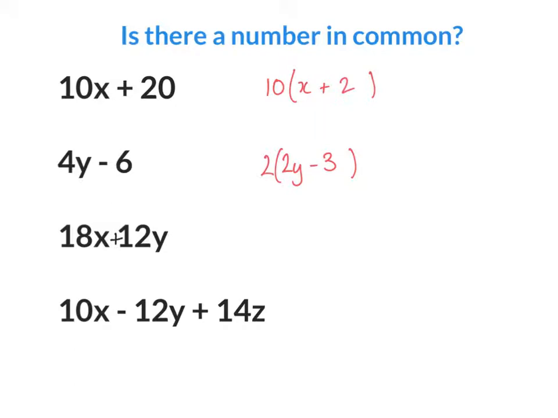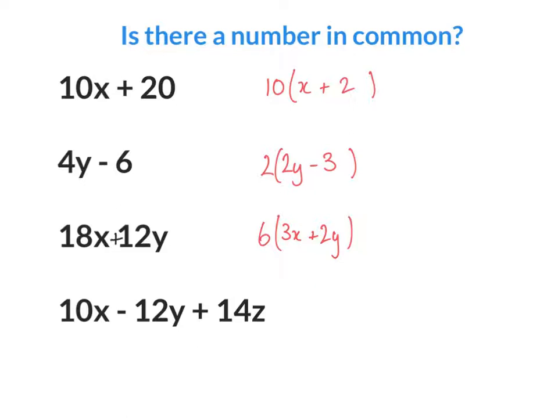So I'm pretty happy that that is factorised as much as possible. The third example, 18x plus 12y. Well, I know that 18 and 12 share a factor of 6. x and y are different letters, so they don't share anything else other than the factor of 6. So let's open my bracket for the second factor. What do I multiply 6 by to get 18x? Well, 3x. And what do I multiply 6 by to get plus 12y? Well, positive 2y. And again, inside this factor, 3x and 2y don't share anything, so I'm happy enough that that's the case.